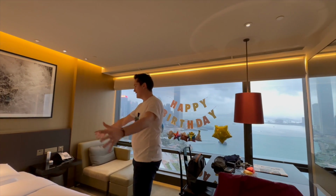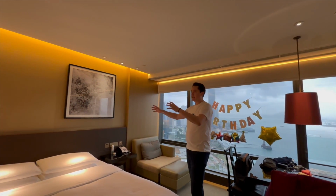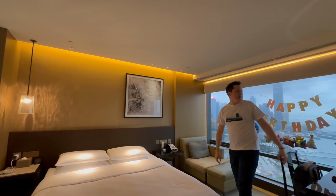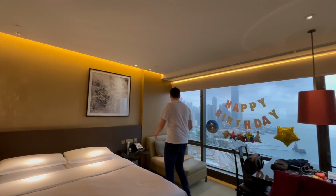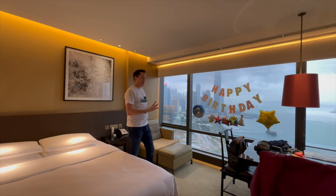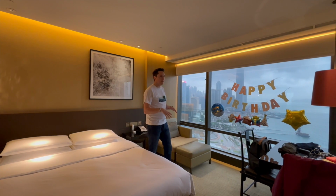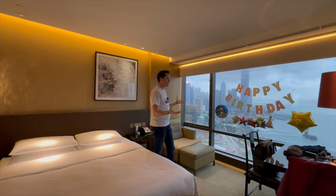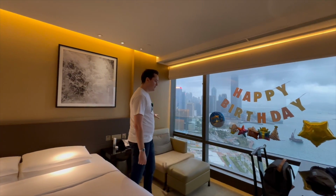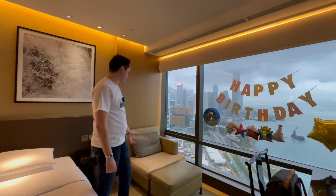Besides that, then of course you have a pretty big bed. I really like the colors also. You have these beige golden tones, you have a bit of the red here on the lamp, and, I don't know, it's quite timeless. This is not the most modern hotel anymore. I think it's been around for quite a while, but to be honest, this feels like it could still be a very new hotel. You have a little bit of a chair here, only for one person, I guess.